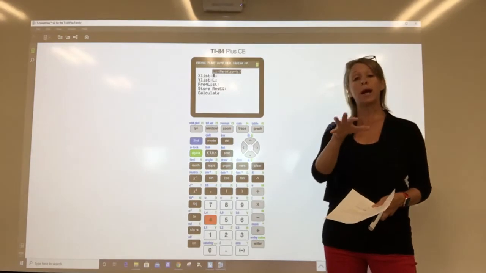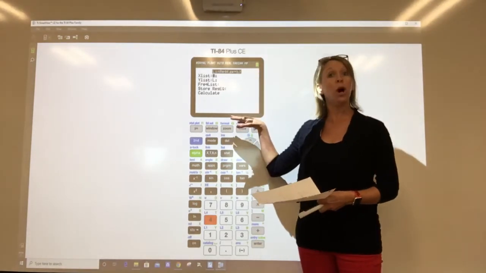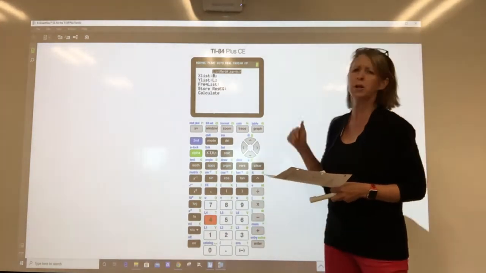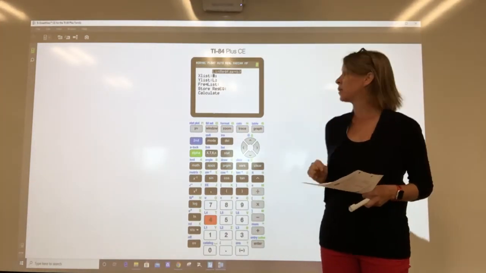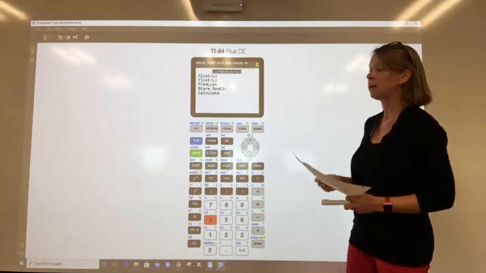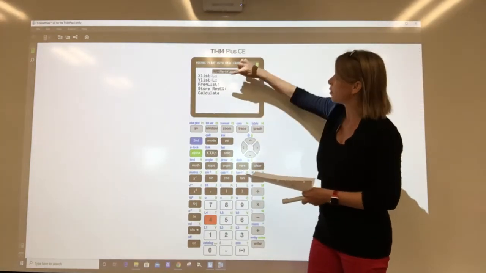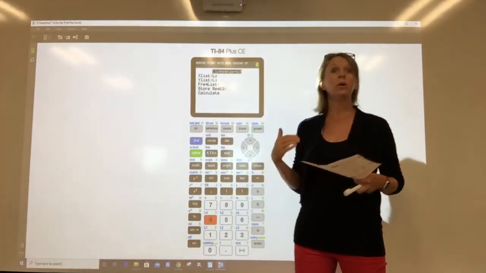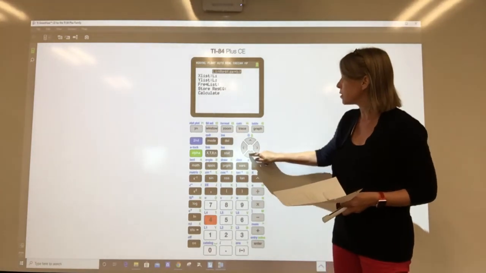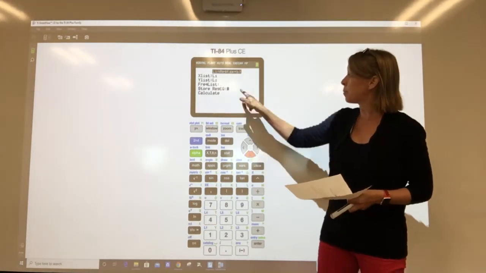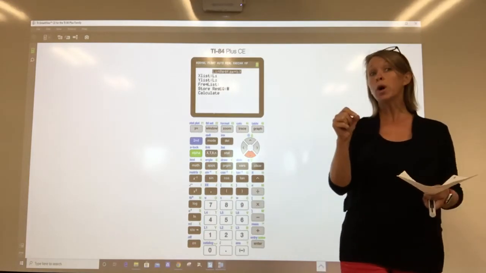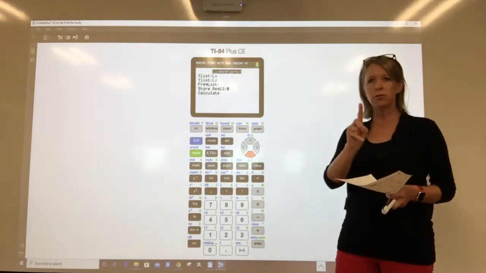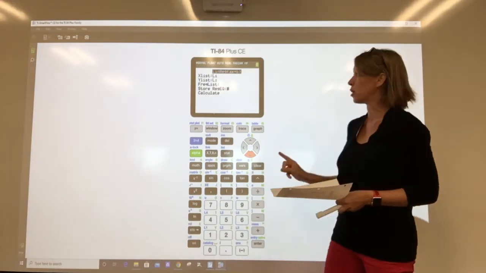Now, if you have a newer calculator like mine, this is how your screen will look. If you have an older 83 calculator, your screen probably looks different. If you hang on 1 second, I will show you what you need to type in. People with this newer calculator, you need to make sure that L1 is across from your X list, that L2 is where we put the Y variables. You can skip frequency list, but put the cursor across from store regression equation. Even if you have an older calculator, you are also going to need to know where to go, so pay attention to this part here.